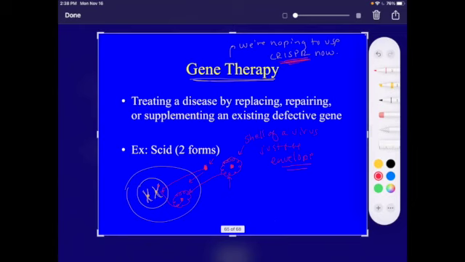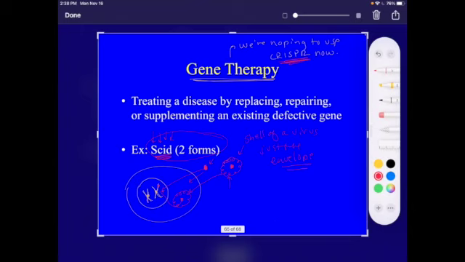But, oh gosh, it was like the first time they tried this, it was to try and cure SCID. SCID stands for Severe Combined Immunodeficiency Syndrome. People with no immune system, like people who end up having to live in a bubble, basically. And I'm not talking about a social bubble. I'm talking about a literal bubble. So if you've ever seen Seinfeld, there's an episode about that.